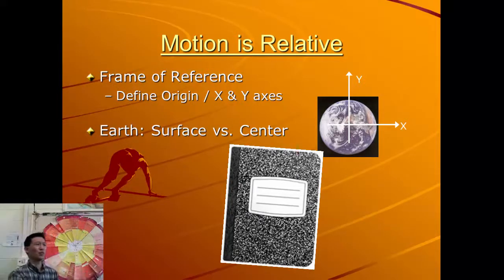If you ask most people, they'd be like, what's wrong with you? Of course it's not moving. It's just sitting there. Are you crazy? So that's correct. Relative to you and me, its motion is 0. It's going 0 miles per hour, or if we want to be all metric, 0 meters per second.